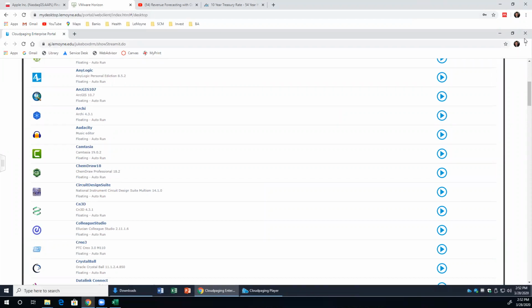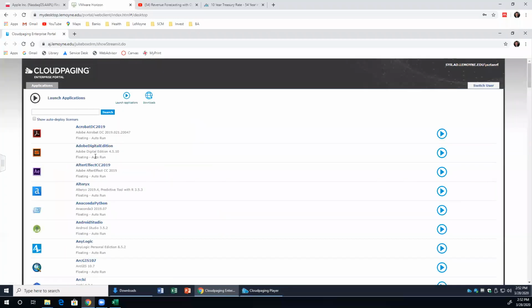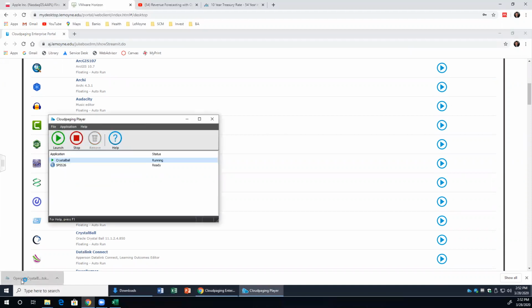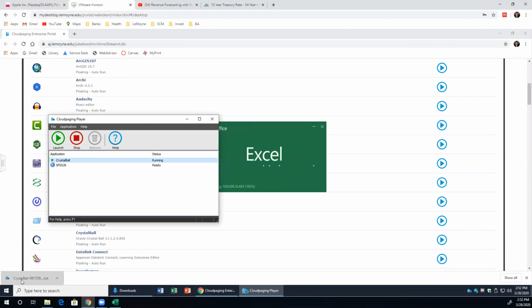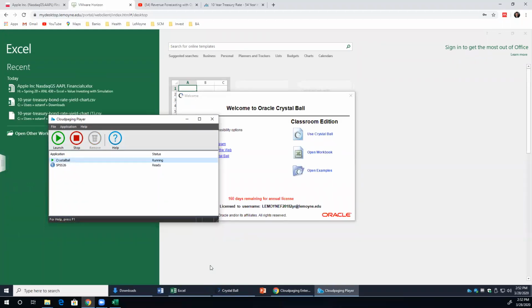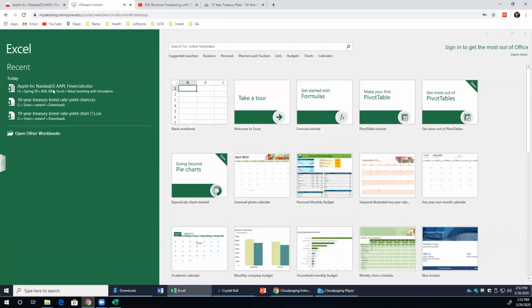So how am I gonna do that? This is your desktop. Click on AJ Apps, and then scroll down and you see Crystal Ball. Click on that. Click Continue, and then click to run the program. Wait until you see the pop-up window. All right, so here is your window. You can click on Use Crystal Ball and then find your Excel file that you just created.